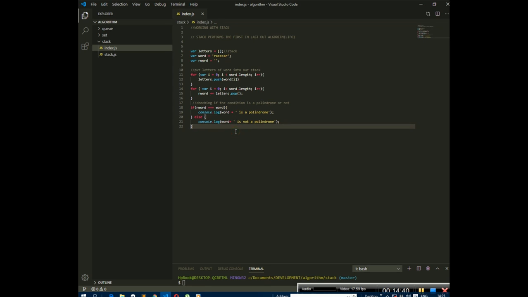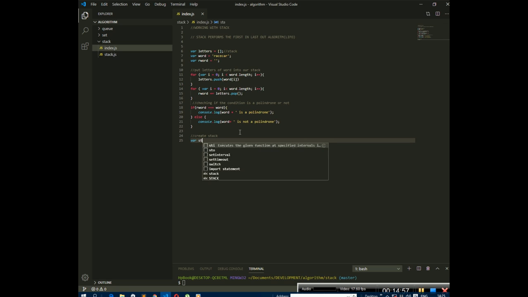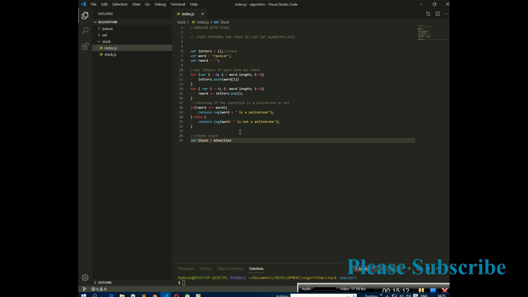Let's continue with the stack. So let me create now my stack. It's a function with no parameter.